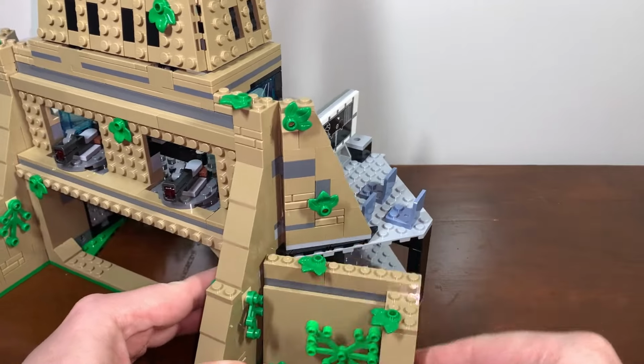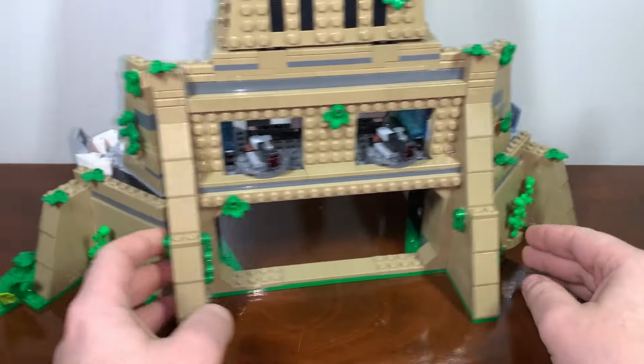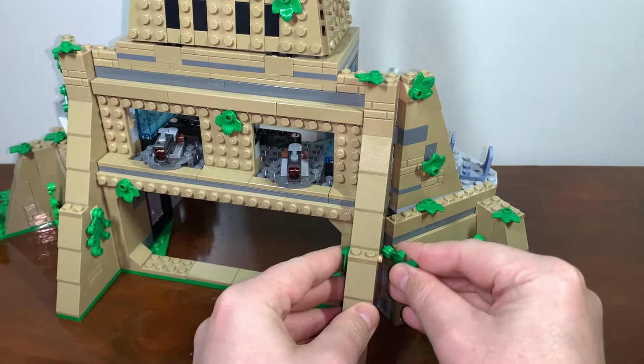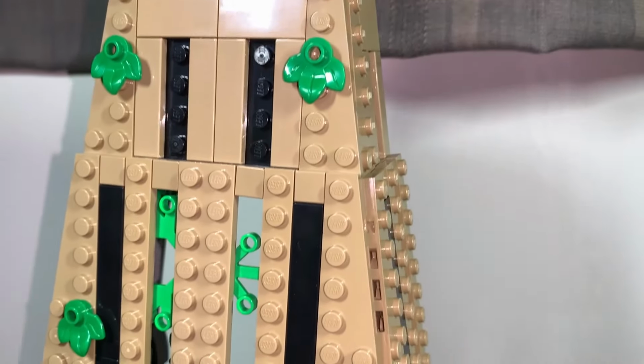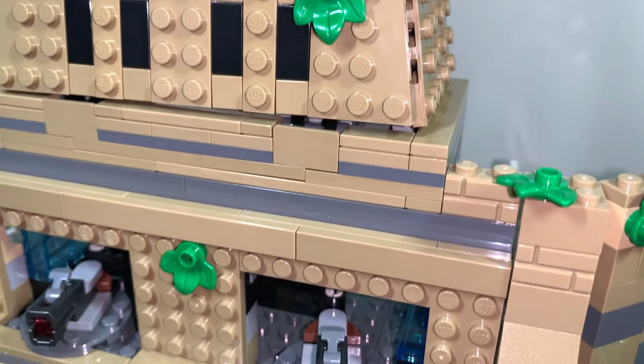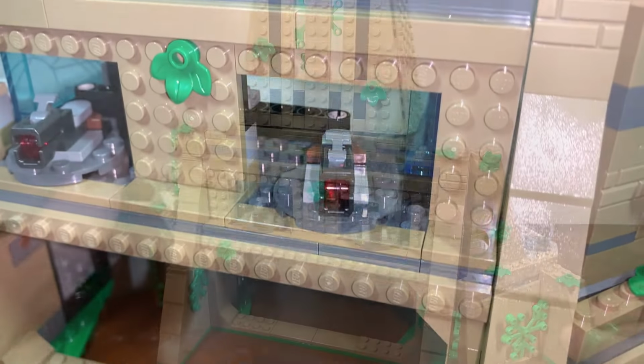I guess it makes play easier, and it's gimmicks like this that really make it feel like an homage set to the Kenner brand of toys from the 80s. It's not necessarily for display. The top of the temple is pretty cool though. These walls are all connected on hinges and they're secured in place by locking in together. And there's some nice plant life here as well.